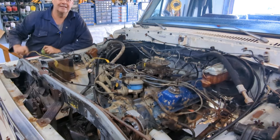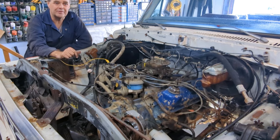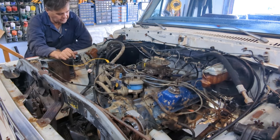Well, I would say she's worth putting the radiator in her now, getting some glycol into it, or antifreeze rather.